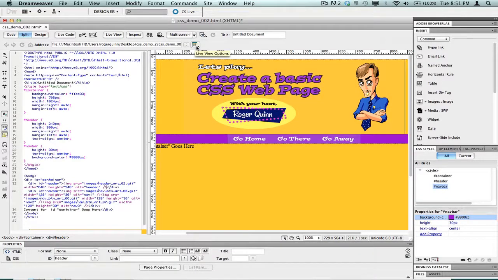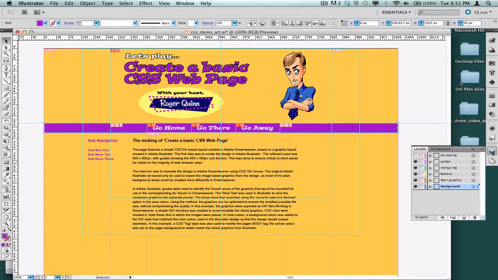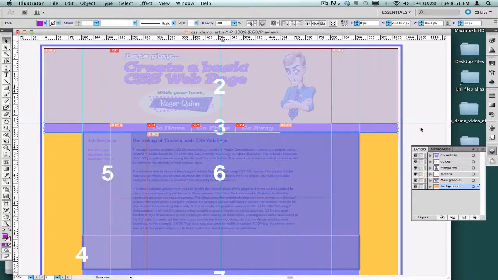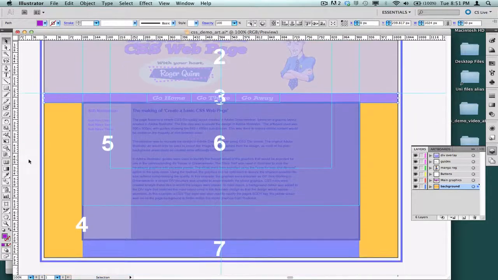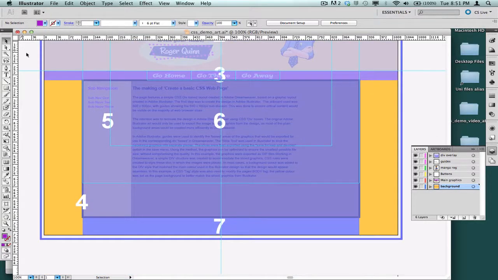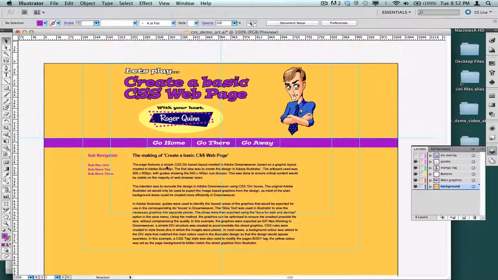Now we are on to the next part, which is basically the main content. Now just to explain what we're going to do there, let's have a look at this. If I put those overlays back on, I'll just turn off my slices. It will give hopefully a clear explanation of what's happening here. I want to make sure that my content, which is my left sub-navigation and my text content, is appearing essentially centered, which is going to be lining up underneath the rest of this stuff here. I don't want it going right out to the very edge of my 1024 space. I want to contain it inside this 800 wide space.